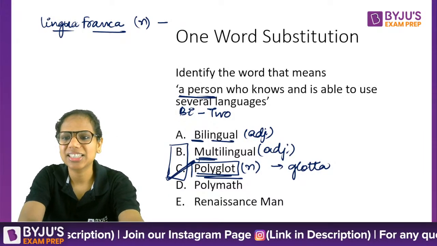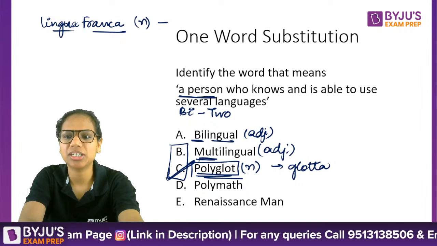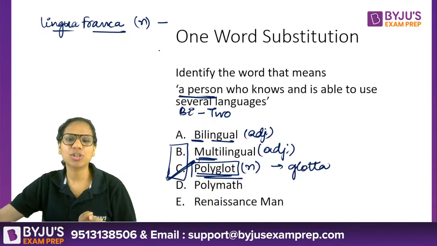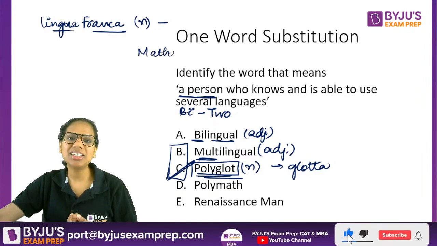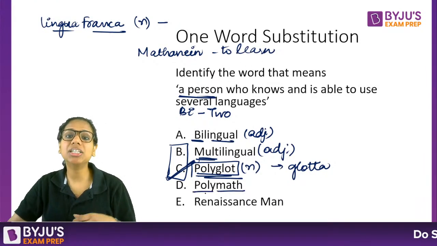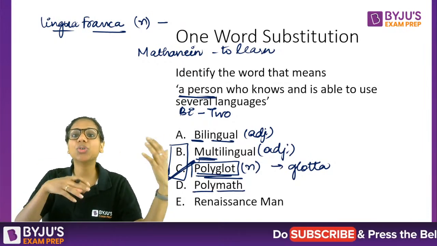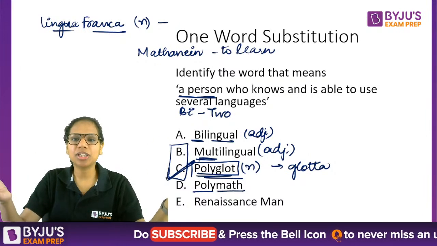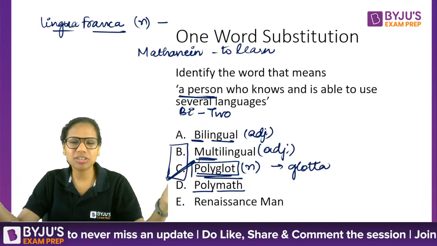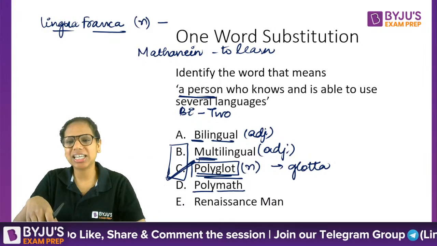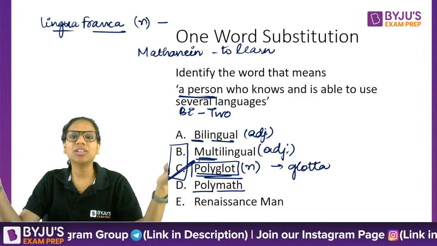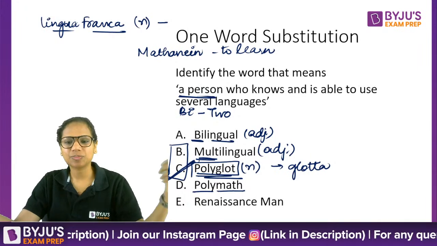Polymath. Mathematics and this polymath also come from this root called matheneme. Matheneme actually means to learn. So somebody who is learned in multiple subjects is called a polymath. Like Leonardo da Vinci. We know him as a painter, but if you read about him, he was a polymath. He used to design weapons. He used to draw maps and designs for these weapons for the king at that time. He was good at mathematics also, right? So polymath, somebody who's multi-talented and well versed with multiple subjects.